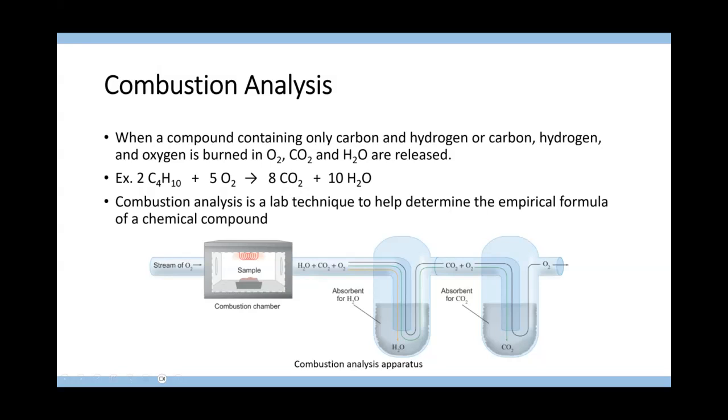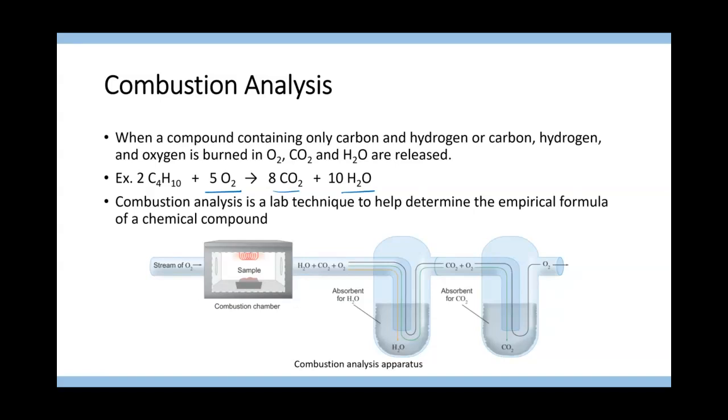So here's an example where we have C4H10 reacting in the presence of oxygen gas that produces carbon dioxide and water. Let's just look at this combustion analysis apparatus. If you have a sample in the combustion chamber, this is the carbon, hydrogen, and sometimes oxygen molecule. We have a stream of oxygen gas going through this combustion chamber. The sample is burned and reacted with the oxygen gas. It produces water, CO2, and if there's excess oxygen gas, then that is released as well.